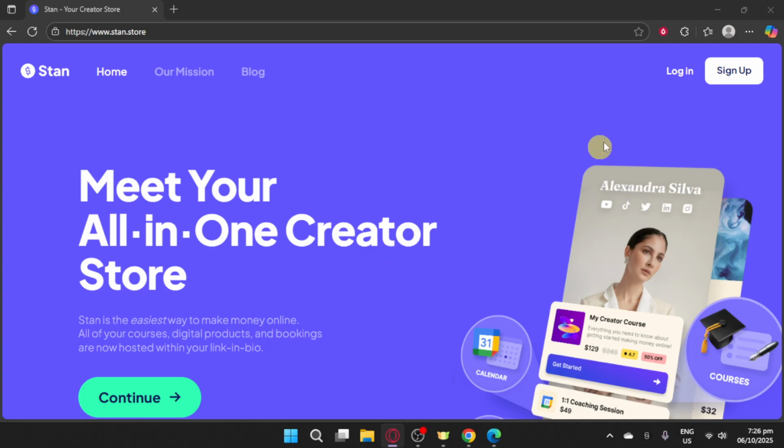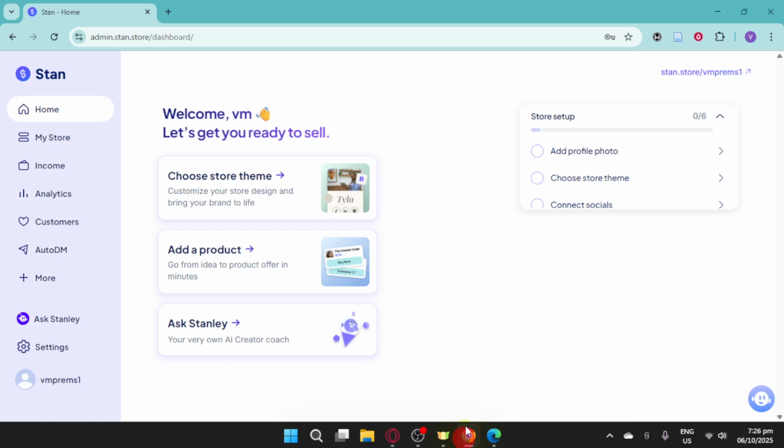Now if you already have an account, proceed to click on this login option that we can see in the dashboard. So in my case, since I already have an account, let me show you in here my dashboard. Here is my actual homepage. Now let's head over and add a checkout order upsell.